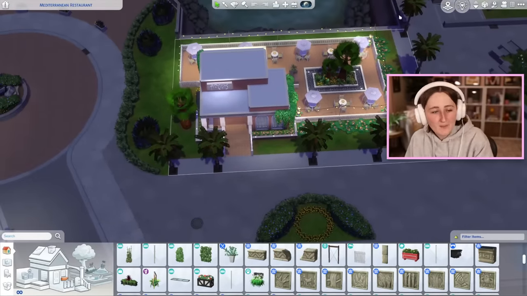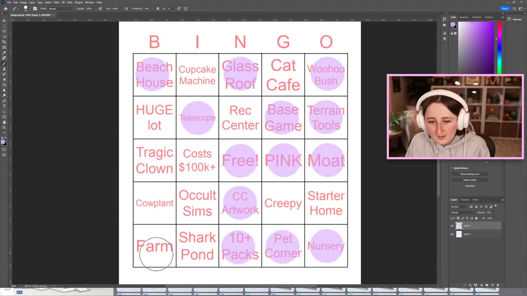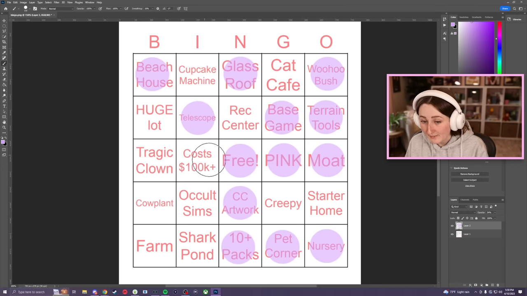Oh, amazing. Okay, I don't think that we have anything. What are we still missing? Cupcake machine, cat cafe, huge lot, rec center. These are gonna be hard. Tragic clown, expensive, that'll be hard. Cow plant, occult sims, creepy, starter home, farm, shark pond, ugh.